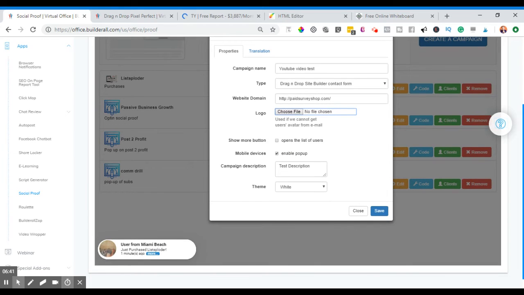And so where this gets really cool is that you can start seeing how it's going to take shape. So you can open up a list of users. What I probably wouldn't bother with, to be perfectly honest, is this little button here, simply because it's going to open up a list of other people that have basically purchased the product or opted into the website, whatever the case may be.